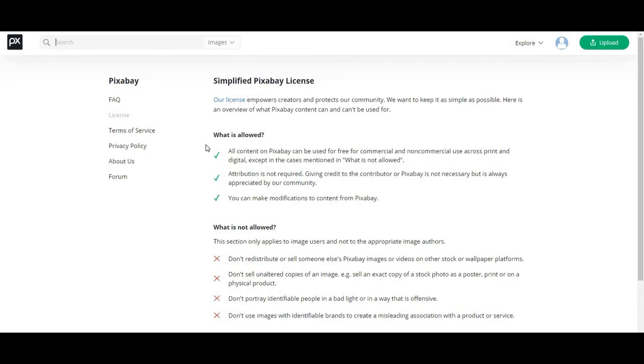All content on Pixabay can be used for free for commercial and non-commercial use across print and digital, except in the cases mentioned in what is not allowed, as you can see below. Attribution is not required, but appreciated, and you can make modifications to content from Pixabay.